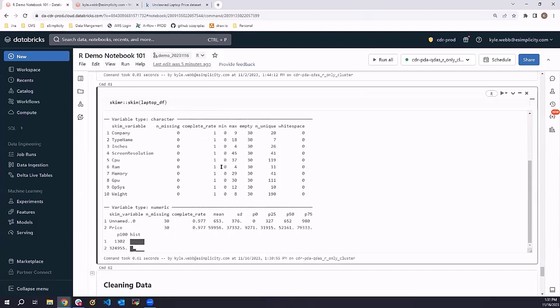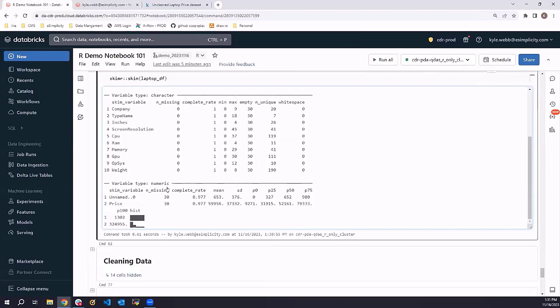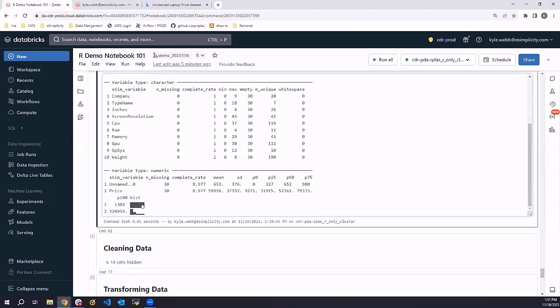nulls or missing values. So we can see for these character type variables, there are 30 empty observations, and whether these are the same observations or at different rows, it's unclear, but there are missing ones there. This also gives us the number of unique variables for each of the character variables. And yeah, things like that. So, and then of course there's the numeric ones down here, and Skimmer actually provides a tiny little, I forget what these are called, but just a little histogram to show sort of how the distribution of values falls out. And we can see the number of missing here to be 30 as well.